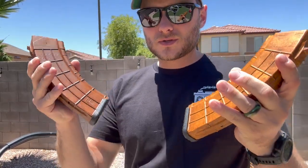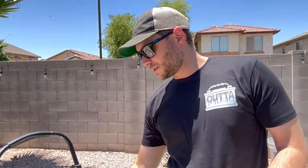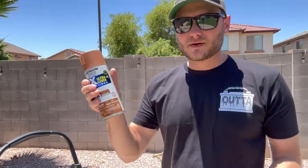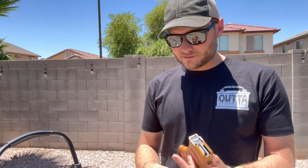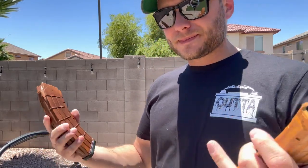Of course, when you do this yourself, you can feel free to experiment with different base colors. These work out pretty good for me. If you want to go with something that maybe has a little bit more red in there, different variations of orange, it's all going to give you a slightly different outcome. And that's it.